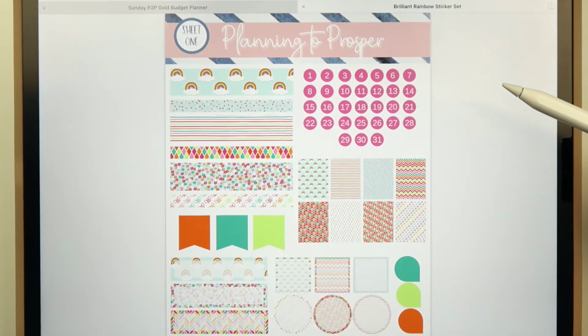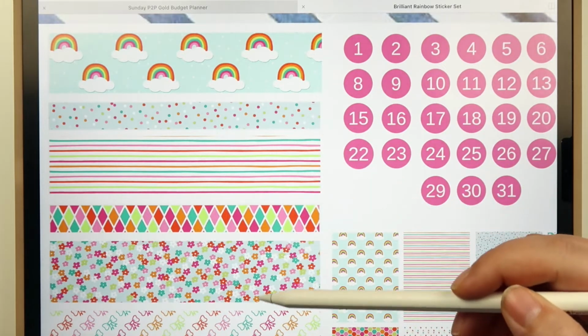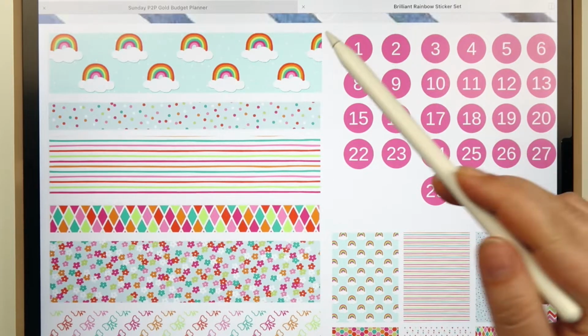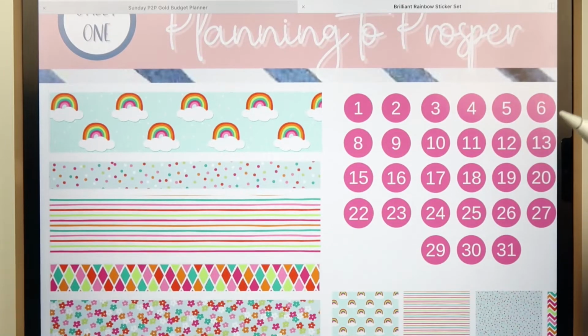As far as what is included in the planning sticker set, so these are the ones not meant for budgeting, but again, that you can certainly use for budgeting if you want to. You're always going to get some washi options. I've provided some thick and thin washi options here, and I've showed this a few times, but it's so easy to customize your digital stickers. You can turn any of these full boxes into washi. You can turn any of the thicker washies into thinner washies. So the options are seriously limitless, but for your convenience, I cropped some stuff down already, and then if you want to, you can take it a step further and customize some of the full boxes, which I'll show you a closer look at in just a second.